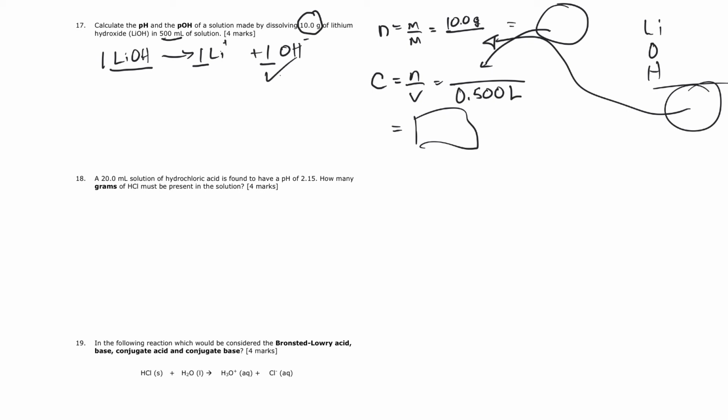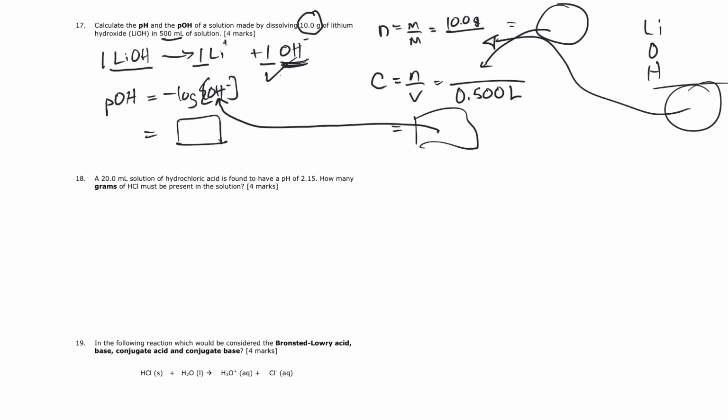Well, this is a tricky question. So now what I would do, once I have the concentration of hydroxide ions, then the next thing I'll do is do the pOH, not the pH, because they're giving me hydroxide ions. So pOH is equal to the negative log of the hydroxide ion concentration. So whatever number you get from here, you plug in right there. Okay, your answer will come out to something, don't know what it'll be, fairly concentrated, so it'll probably be a fairly high number. And then if you want to figure out the pH, then you take 14 minus whatever that is, and that'll be what your pH is.